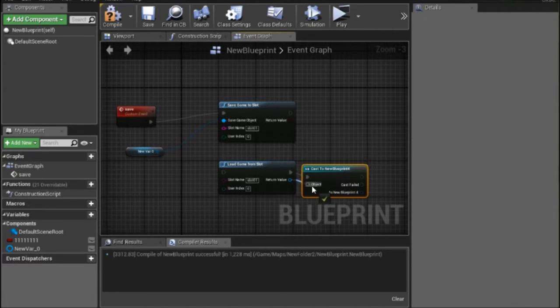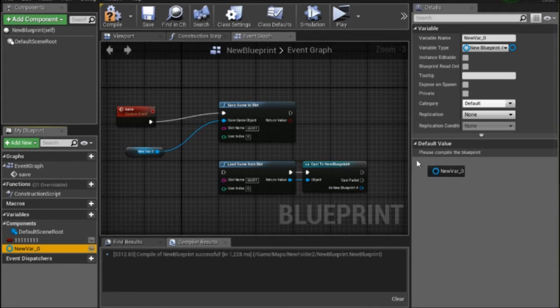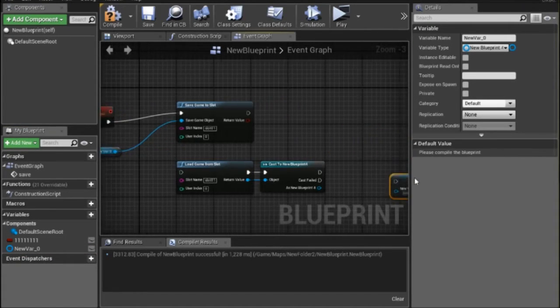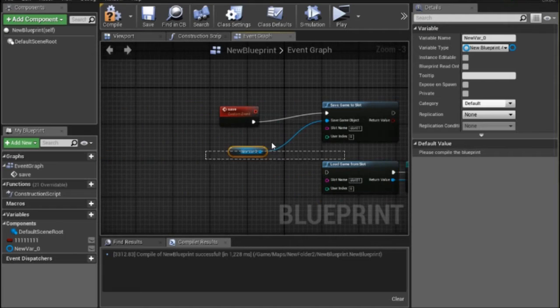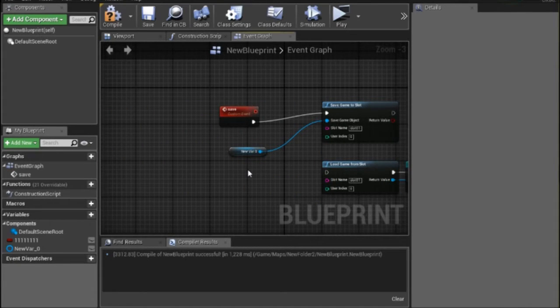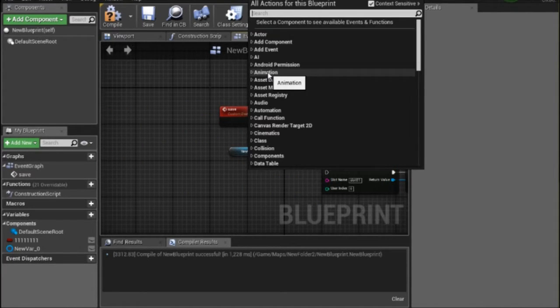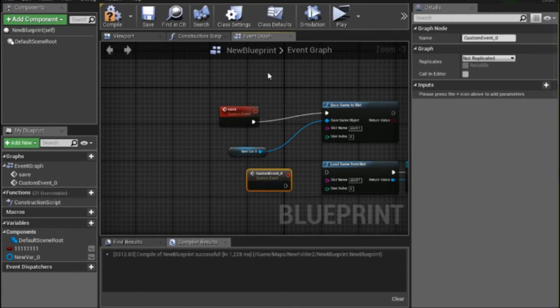You combine these two, then you get this one here and in here, and this time you set, and you, as example, add this to a new custom event. That is of course load.